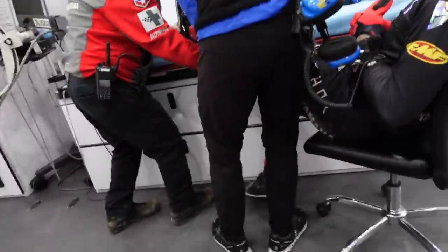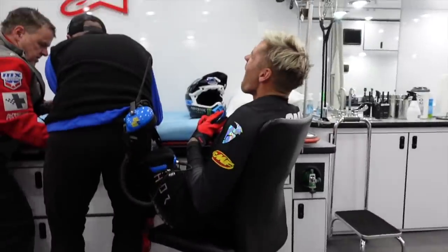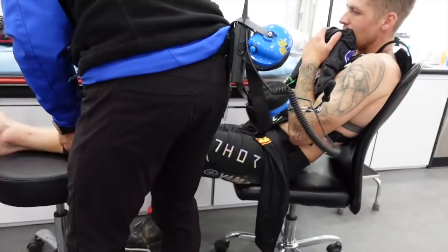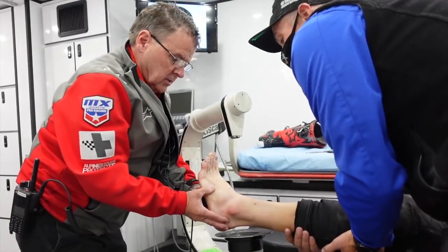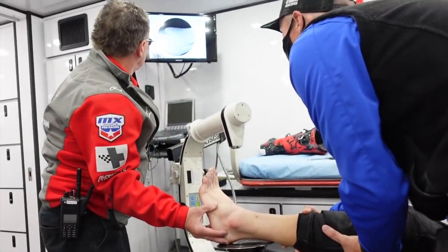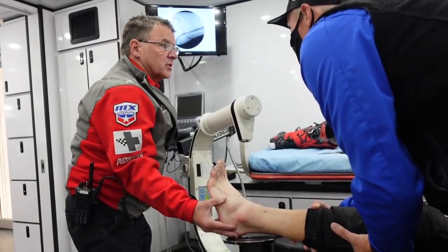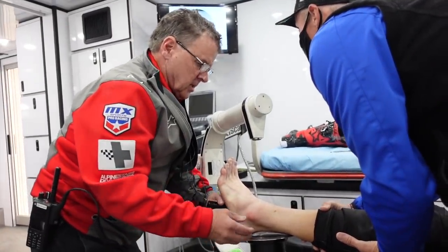Yeah, it's almost like tib, but I don't think it's tib. No, it's down more. Okay, Christian, I'm going to hold it. All right, let's take a look. I want to get a better shot of this. So you did get the distal fibula, but that's real simple. That's not a big deal. Surgery, right? It's not usually.